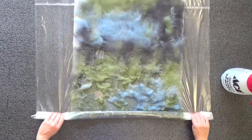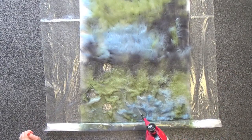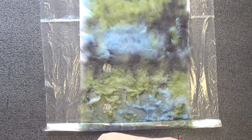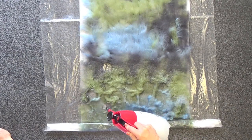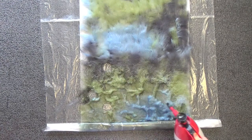Now right in here, I'm gonna get it a little wetter. I want this to collapse a little more. It looks like there's some air bubbles in there, and although I'll squeeze those out with the plastic, I don't like to have too many of them when I'm rolling. I sort of like to have it all nice and compressed to start with.